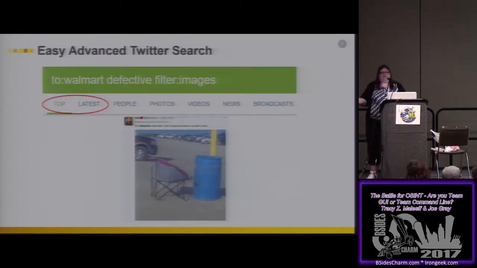Why is this interesting? Well, I worked at law firms for 10 years. Don't you think that would be interesting from a products liability standpoint? That was low-hanging fruit to pull out if you're trying to find out if a customer or a client had some issues with their product. Go to social media. Are people complaining about it? Chances are you're going to see a chair that didn't fold correctly. I love this one. The chair didn't fold up. They called it defective, so they just left it in the beach parking lot.